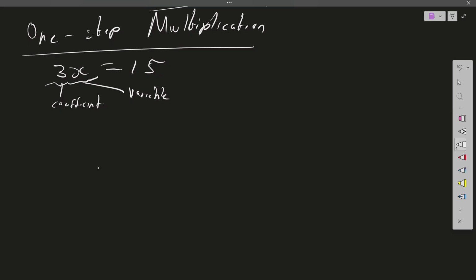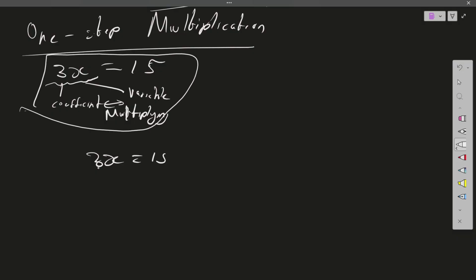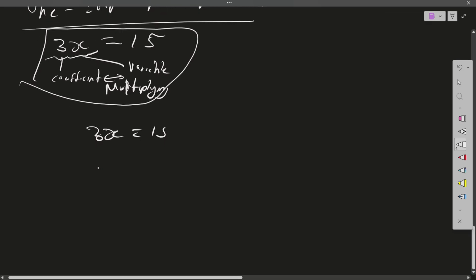Okay, so they are multiplying each other, right? So 3x, which is equal to 15, I wanted to just really grasp this. That is why I wrote this out. And so if we have 3x, which is equal to 15, you are going to do the opposite of multiplication, right? And so the opposite of multiplication is division.